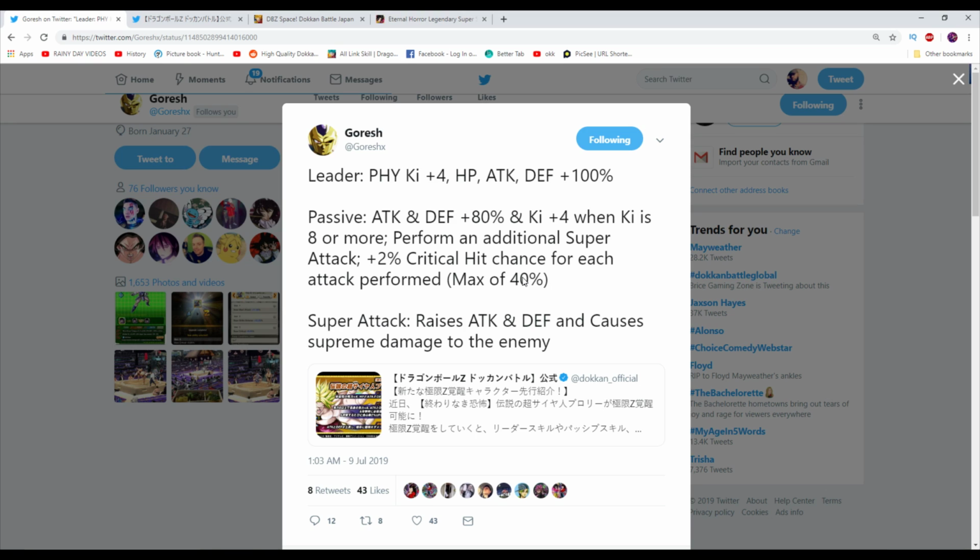So the super attack raises attack and defense and causes supreme damage to the enemy. So he's still supreme damage. But let's go ahead and also talk about that. The fact is, this is something that's very good, and this will allow this unit to age very well. It's not a big deal that he's still supreme, and the reason why is because, for one, he's an EZA unit. He's benefiting from the higher level, higher stats, super attack level 15, right? Also, he's already getting 80% at the start of the turn. He's basically guaranteed at least 2 attacks, and 2 of which will be super attacks.